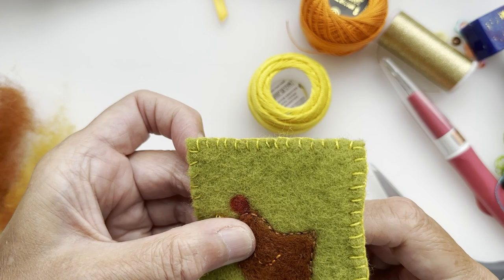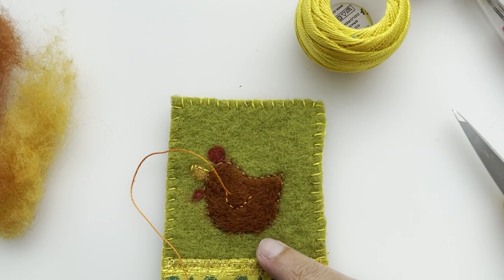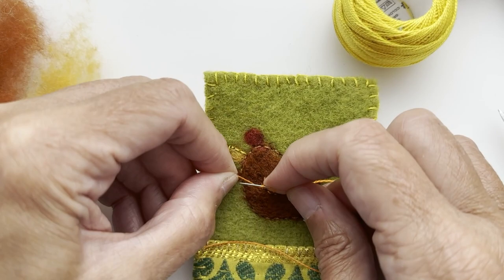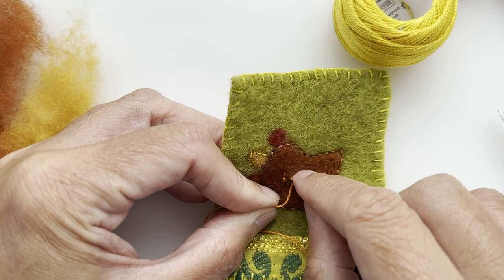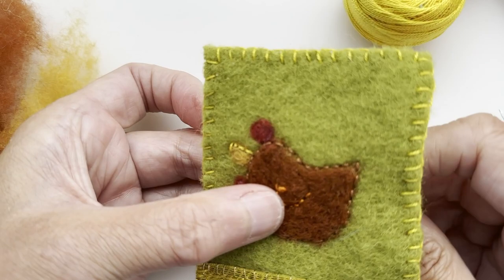And this bit here, this is where we're going to do the French knot. So I'm not going to tie it off. I'm just going to take it to a spot where I want my first French knot to be. Okay, let me take you down a bit. So hold your thread, wrap it round 3 times. You go back in where you came out. She said, hopefully, hoping this is going to work. Holding the thread still, and let it go the last minute, and you'll get your first French knot.